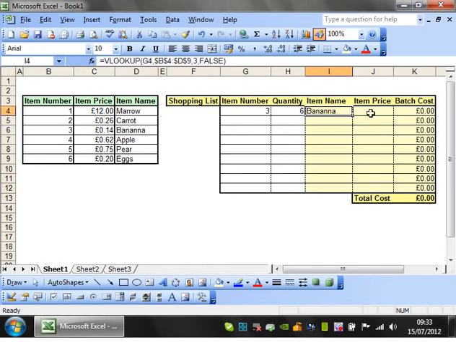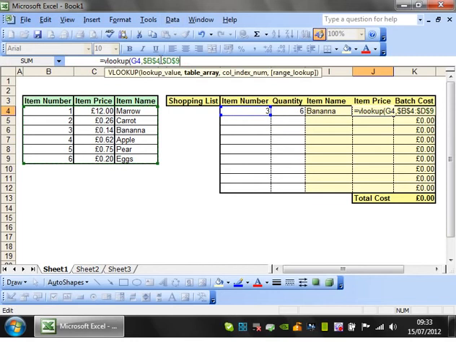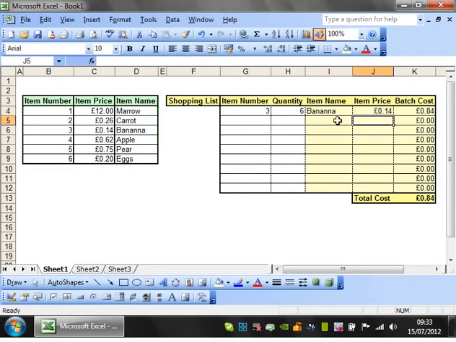So if we do the same thing again for item price, so equals Vlookup, open bracket, lookup value again is this cell, comma, highlight the table for the next parameter, and F4 so that the dollar signs go around it. This time we're looking at column 2, so put in 2, and then comma and false, close bracket.